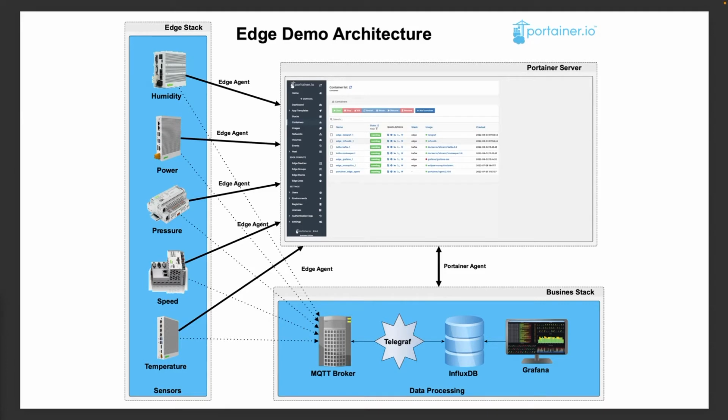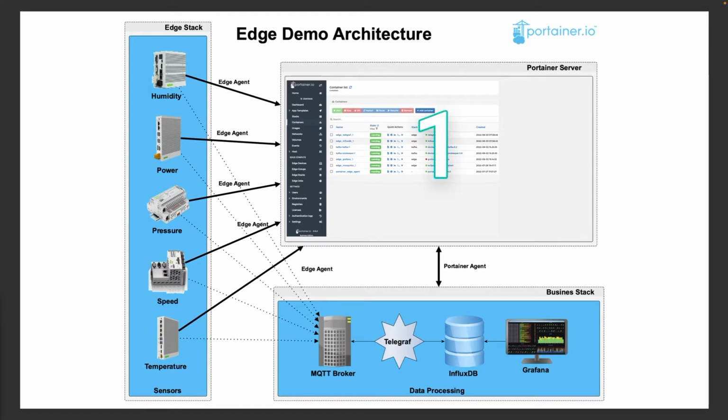In this demo, I'm going to show a complete use case of the edge compute features of our platform. Let's first take a look at the architecture that was designed for this environment. We have three macro components.